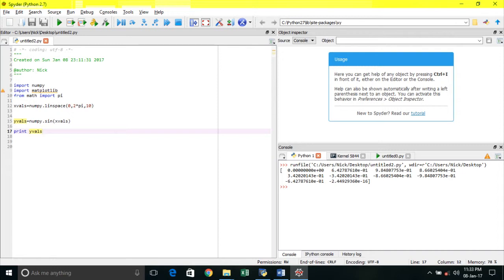But you can clearly see e to the power of -16. It's close to 0. So this is 0. So this is what it does in line 15. It simply creates the function values of the x values. So now that we have our y values corresponding to our x values, so each x value here corresponds to this y value. Now we need to plot it.